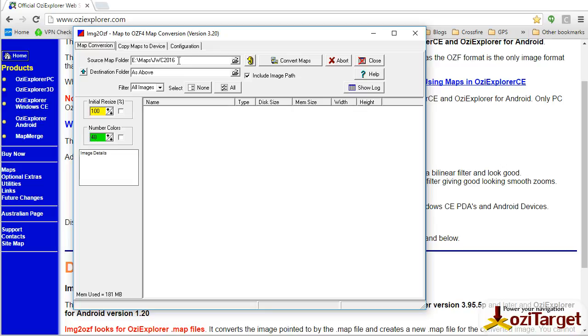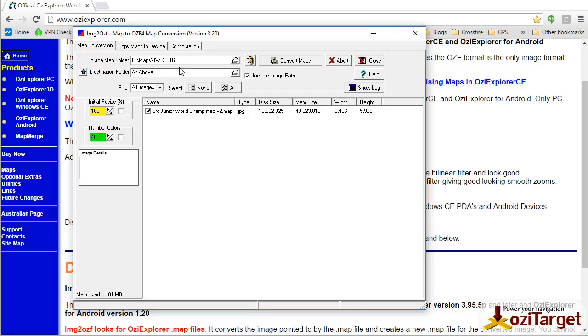Back to map conversion. Go to your source map folder. I've got a folder here for the junior world maps in Lithuania. So hit the refresh button. It'll show you the maps that are available. So we've got this version 2 map in JPEG format. We select that. Now we don't muck around with any resizing or limiting the number of colors. You can certainly play with that if you had a particularly big map or you wanted to try and reduce the number of colors or the amount of clutter on the map. You can play with all that, but I don't bother in most cases.